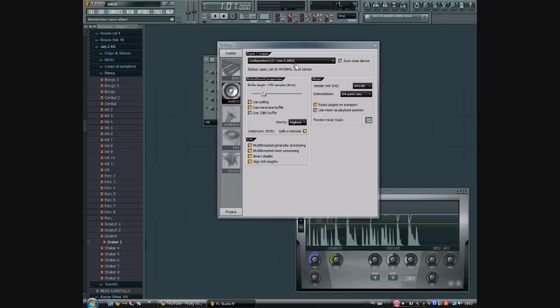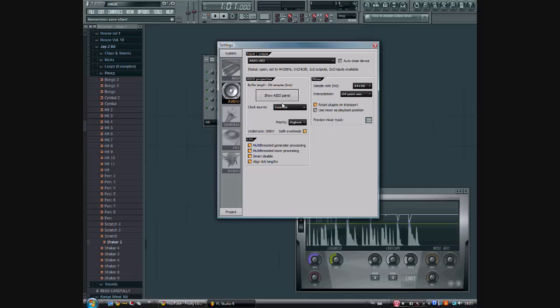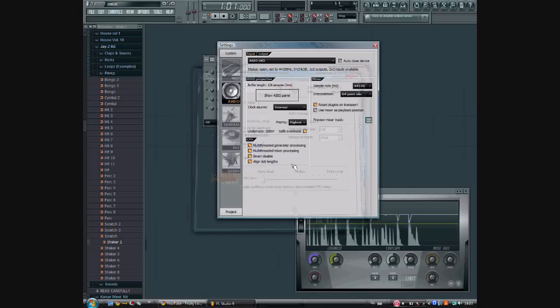So what I recommend you to do is get the ASIO driver for your sound card. This is mine, and I'm going to show you the difference. I open this panel, and if I set this thing, this is also the buffer size. If I set this thing on extra small, look, I have 3 milliseconds, so a very fast response from my MIDI keyboard.